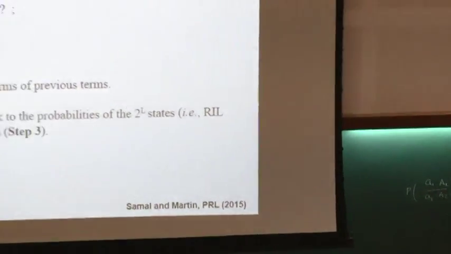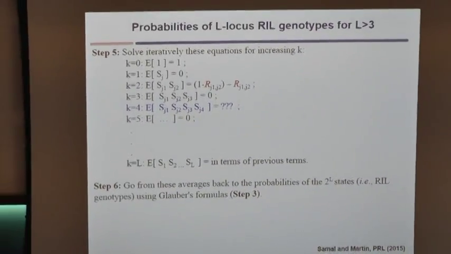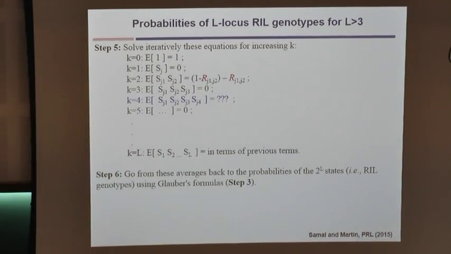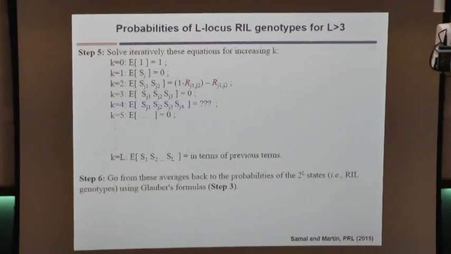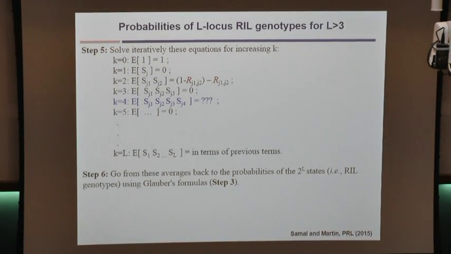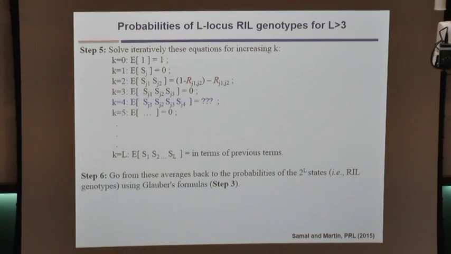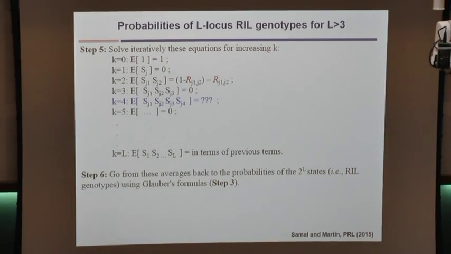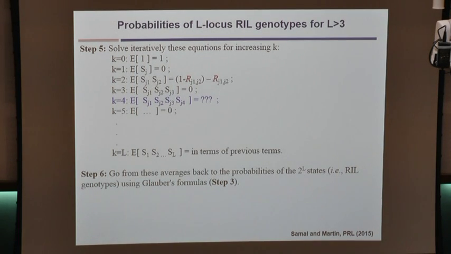So basically, the point is that in what Haldane assumes to compute this quantity small r, which is the probability of getting an odd number of crossovers between any two loci, he assumes that the crossovers fall at random. But in reality, if there is one crossover, then the next crossover has some correlation in the genome, and there is some interference. People have understood this, and there are detailed models to exploit it. So this framework, although I'm showing it for the very simple case, actually works in that detailed case as well.